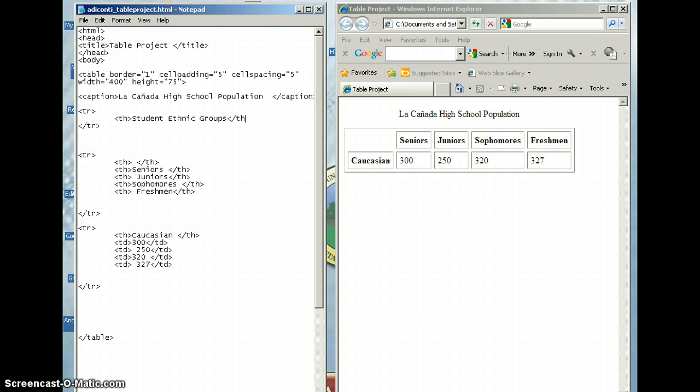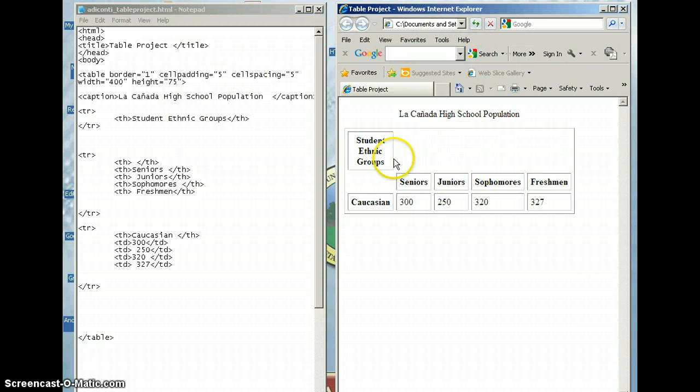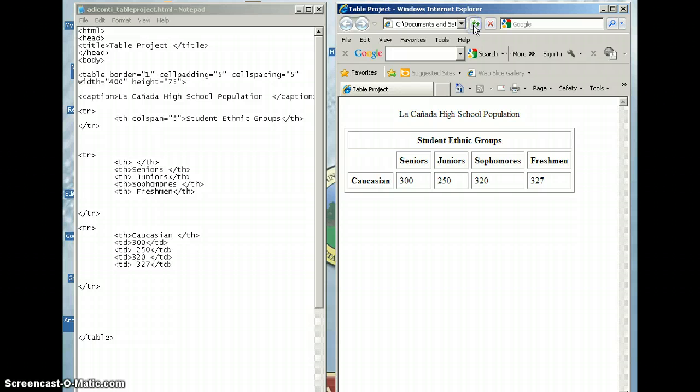And then close that head tag, save it, and now it's going to set up like that as a first cell all the way to the left. So we're going to allow that to span across, and so it's a colspan attribute, and we'll give it a value of 5 because it's 5 cell lengths across. Save it and refresh, and there you go, it sits nicely above.